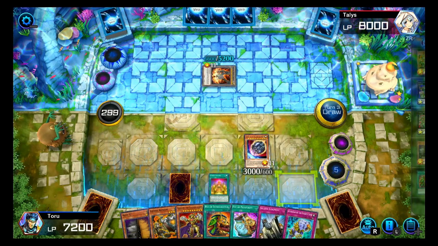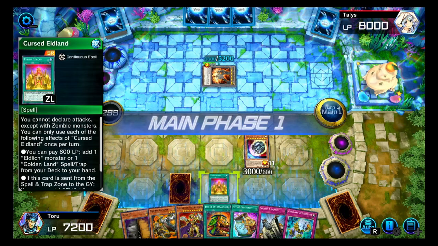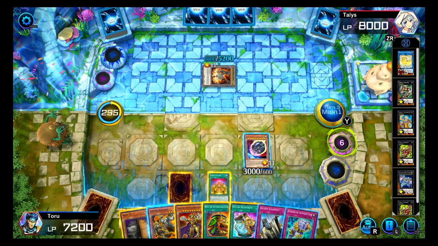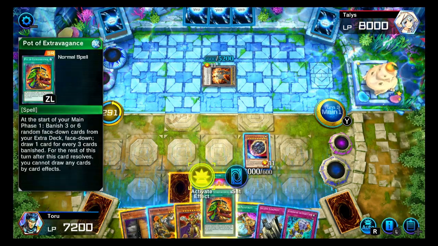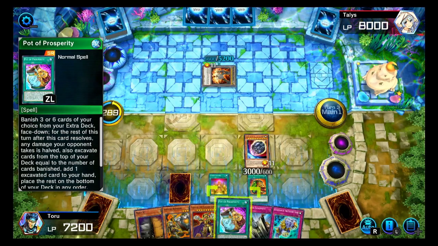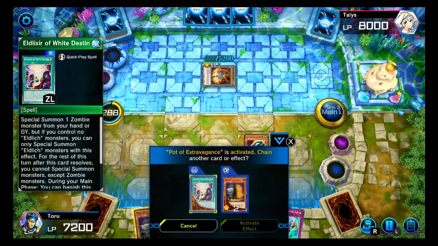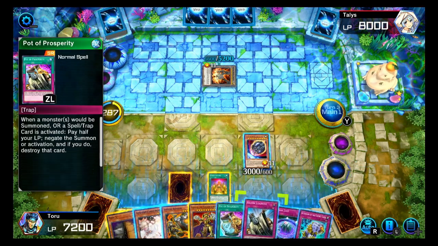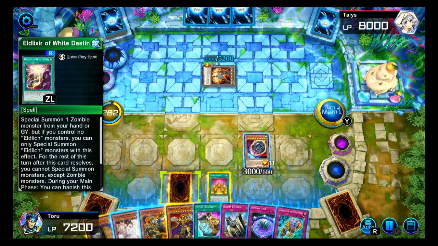I'm not really too concerned anymore. He has no negate. Ooh, we drew into the Solemn. Now, we do have to check what all we banish. So the Unicorn is gone. Zeus is gone. Yeah, all of that's gone. So we're not even concerned with our extra deck anymore. We're going to go ahead and Pot of Extravagance again for 6. That's why I don't bother playing the Utopic Draco and all of that in this deck, because you really just tend not to need it, and it's better to just draw a bunch of cards instead.